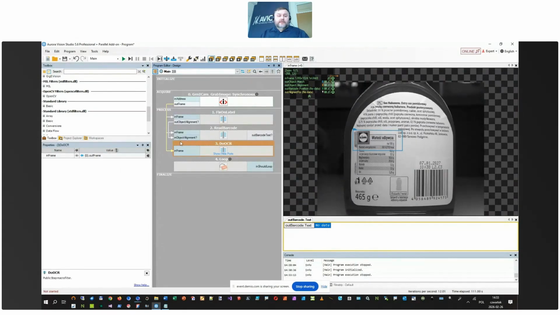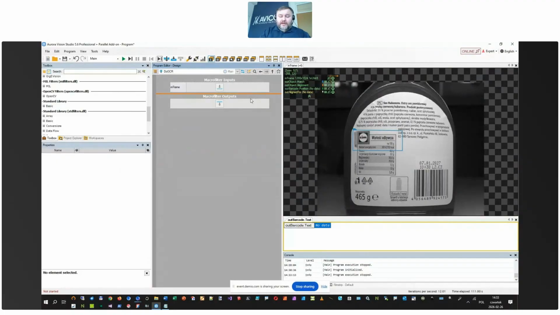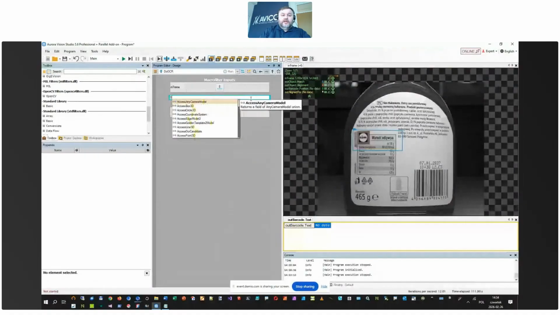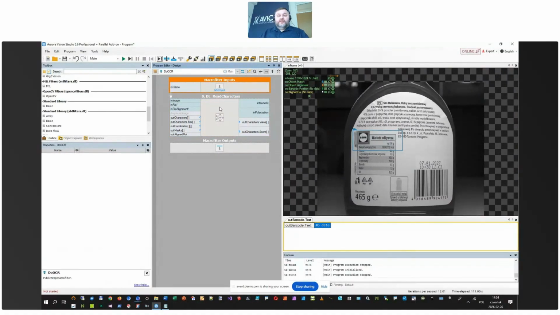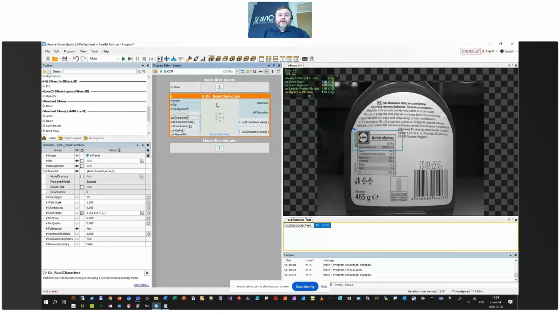So again, I'm accepting the frame, and the algorithm I'm going to use today is called DL read characters. This is a very robust algorithm based on a deep learning model, which accepts the image and searches for all the text within the range of the defined size of the character.